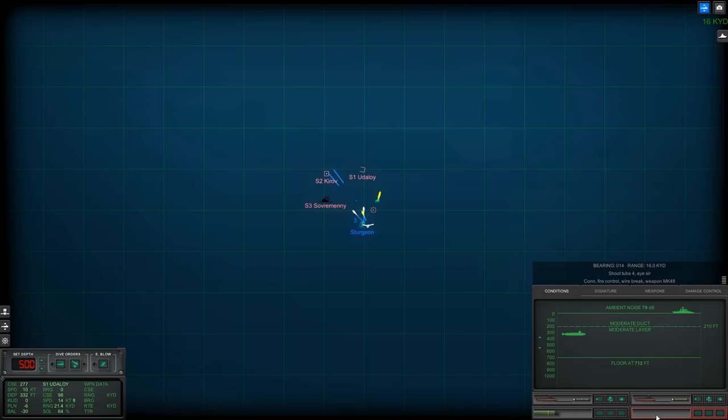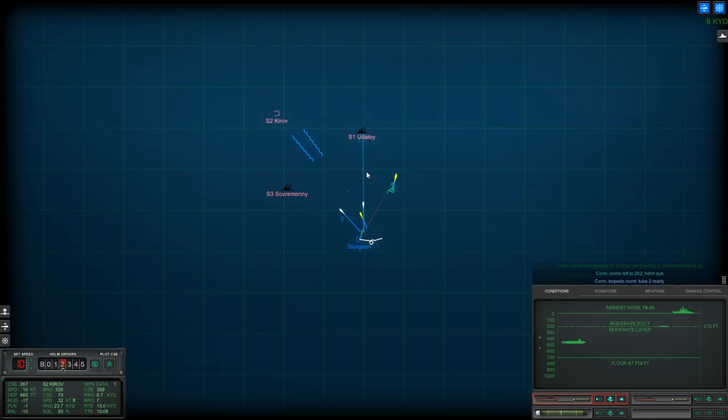And fired a new torpedo up north at the Udaloy, which causes the wire on my previous tube to break because I can only have two wires out on this particular sub, the Sturgeon class. Contact Sierra 1, last bearing: the Udaloy gets broken in half, most likely by the missile that I fired up there. Which means I can now redirect two of my ready torpedoes, all after the Kirov.